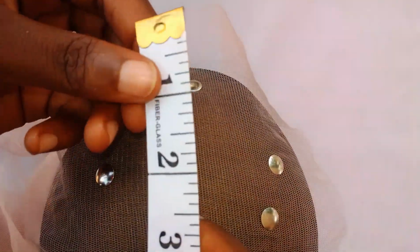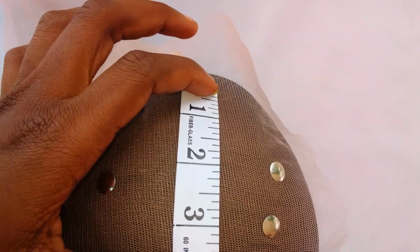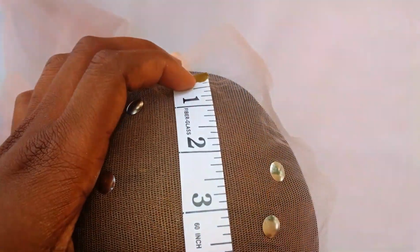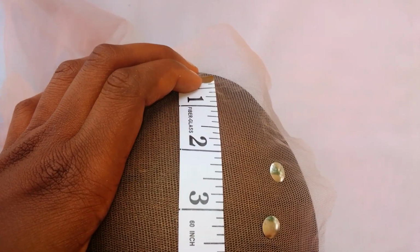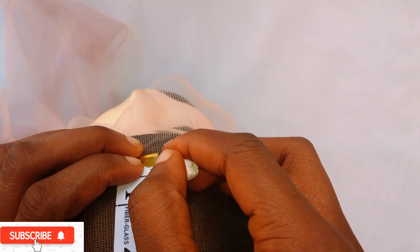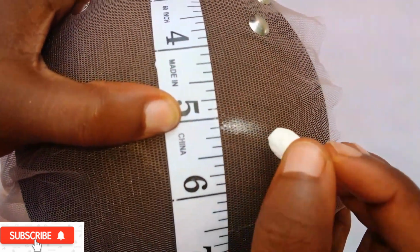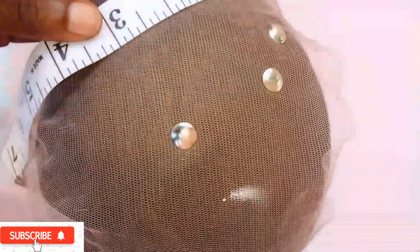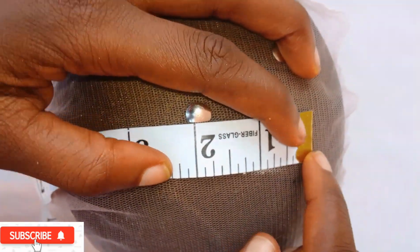The next thing I'm going to be doing is to calculate how I'm going to be using the closure, basically the measurement. So I'm going to be doing a 2x5 closure. Yeah, you heard me right, guys. 2x5. I don't want something too much, I don't want something too little. So 2x5 is perfect for this measurement. And soon I'm going to be showing you why I decided to do 2x5 instead of a 2x4 measurement.